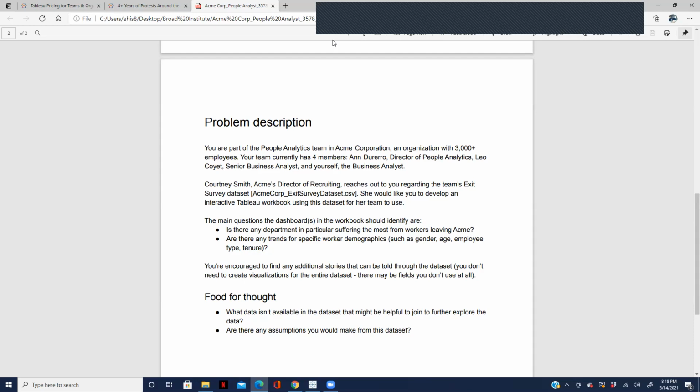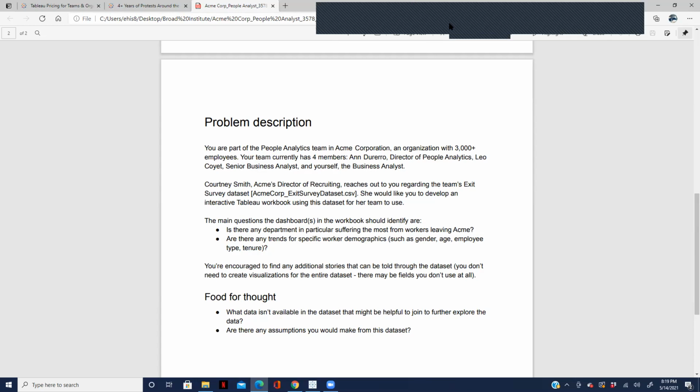She would like you to develop an interactive Tableau workbook using this dataset for her team to use. The main questions the dashboards in the workbook should identify are the following. One, is there any department in particular suffering the most from workers leaving Acme, that is the company?